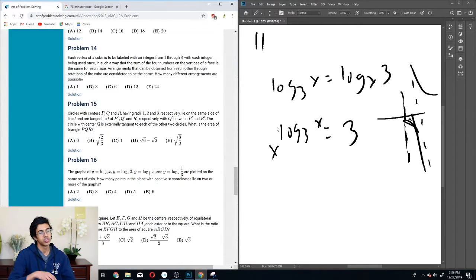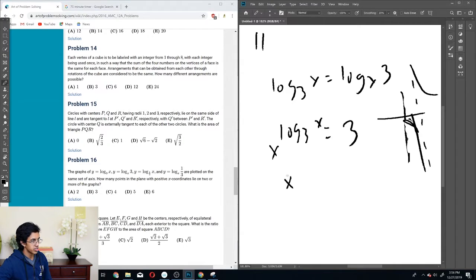Okay. So it basically goes like that. Well, basically that's saying that x to the y is equal to 3. So as x gets really close to 0, then y has to be very negative. No, it has to be slightly negative. So it'll get really close to 0. Okay. But it never actually hits.